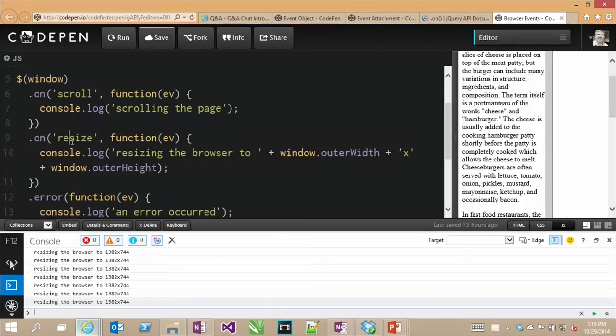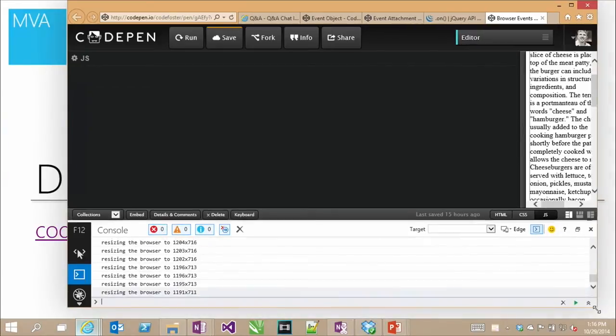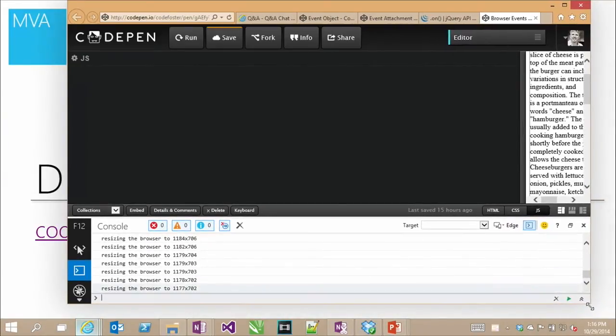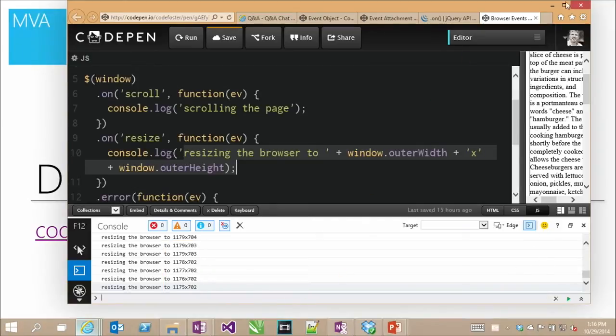This resize. I'm wiring up this resize, and I'm saying in my console window, resizing the browser to, and then I specifically mention its new width and height. So you can see that it's been changed here. Let's go ahead and change this browser size all together. I'll grab the corner, and you can see that as I move it, those numbers are changing here. They're getting smaller and smaller as I shrink that. So I have full control over that.